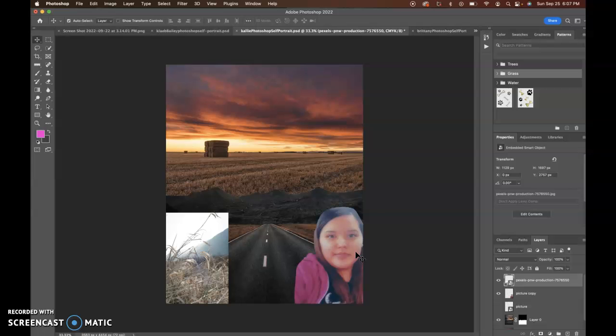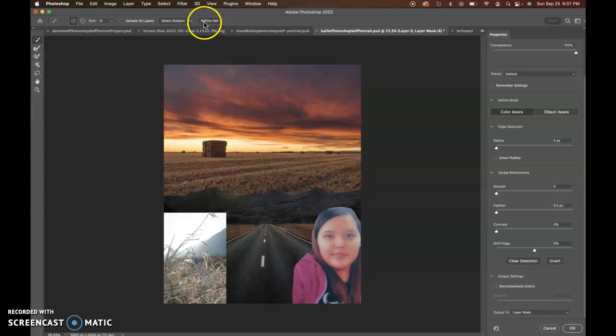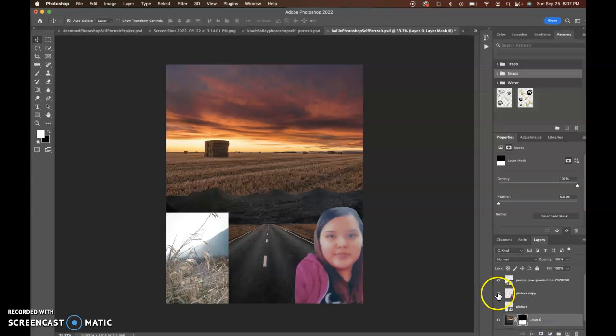But a lot of people do it for this project, and I would say you need 4 layers total. You need 2 clipping masks. If you did the mountains like I did, this here is a clipping mask. If I ever wanted to edit this clipping mask, I can double click and it'll take me right back into that interface that we were in. So I'm going to cancel out, and this is the regular Photoshop interface again.